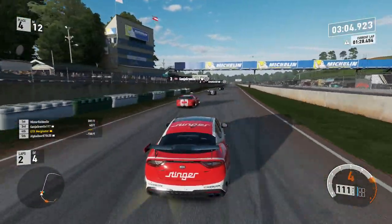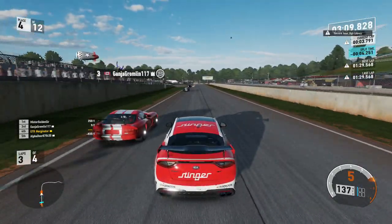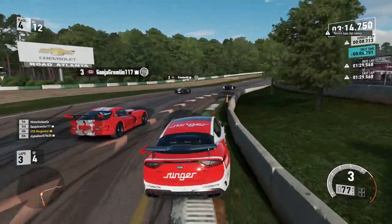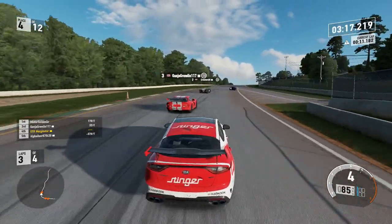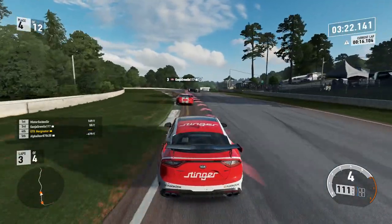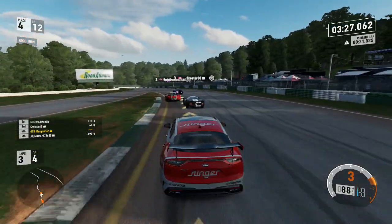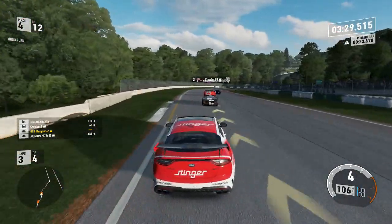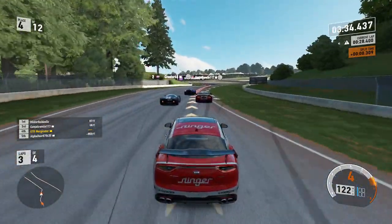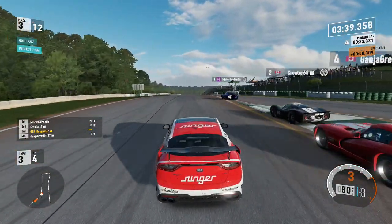Viper taking a narrow line. Not having the fastest time going through that turn, which gives me a chance to get on his inside, the Ganja Gremlin 117. So I'm not going to give him a chance to have his apex, but it doesn't matter. He handles that turn really well. Coming up through the really fast left right-hander into another fast left-hander. We got the Daytona up in first place. The Shelby mistaking his turn there, as the Dodge Viper tries to make a pass and just hits him. Those 2 kind of battling it out there as I make my way through.